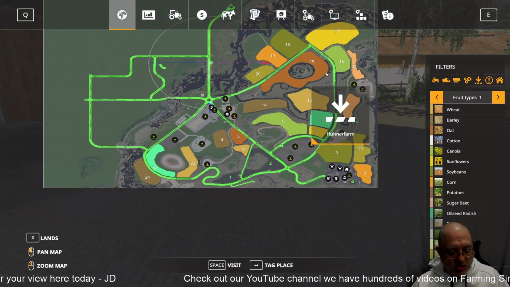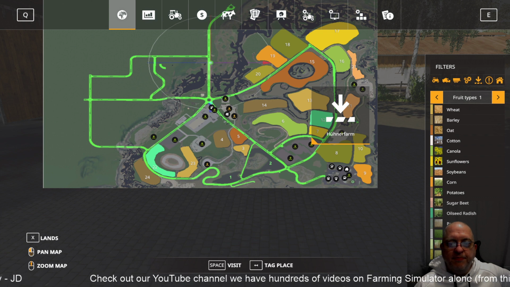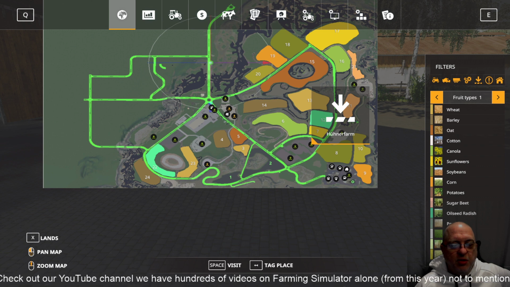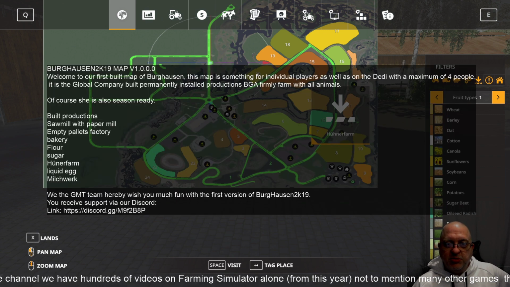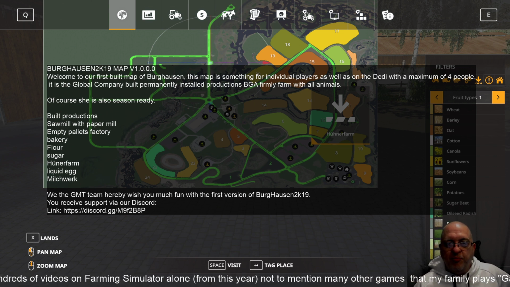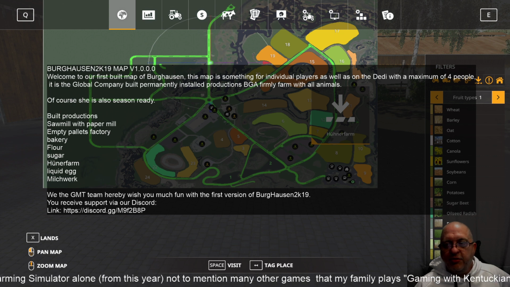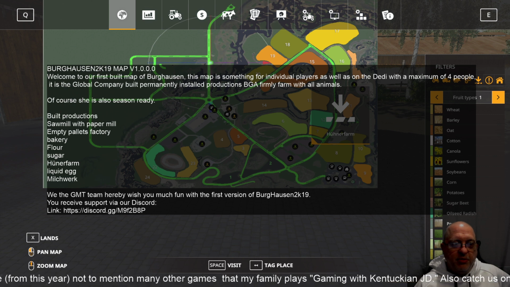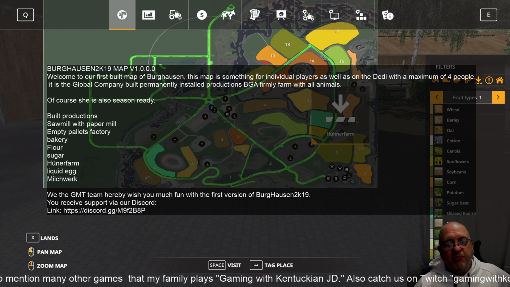As far as the description goes for the map, I do have it. I'll pull it up and read it to you. You got to remember that this was uploaded by a bot, so a lot of the stuff that you want to find out is not going to be available to us. But here's a description that was posted, and it said that it's good for individual players, but a maximum of 4 people. 4 people on this map would be a little bit difficult to me, but you could work together and do a lot of it. It's really got a lot of global company built into it. You got all this stuff right here, and it says it's citizens ready.